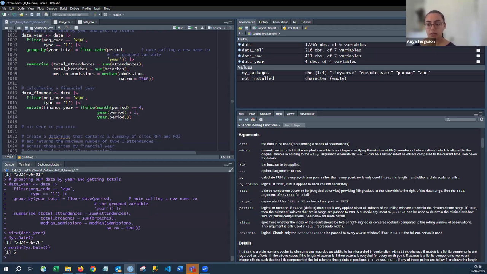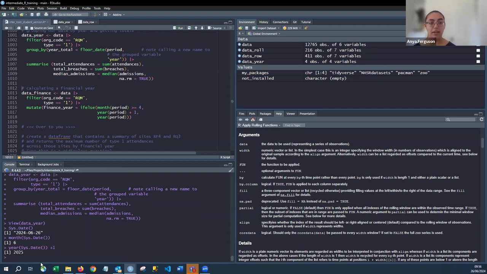So we would do the year plus one to get the financial year. We are in June, but our financial year would be 24 to 25. And in this case, we're just using the last part of that, we're just using the 25. But if we were in March, this would instead just do the year. It wouldn't add the one.